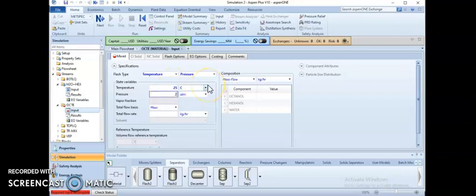So it's the same: the temperature is 25, the pressure is 2 atmosphere, and the flow rate is 100 kilogram per hour, so the total amount is 100. Or I can change it here. You can use the mass fraction, and I can use the number 1 here for the octanol. So let me click the next button, because the next button is a lifesaver.